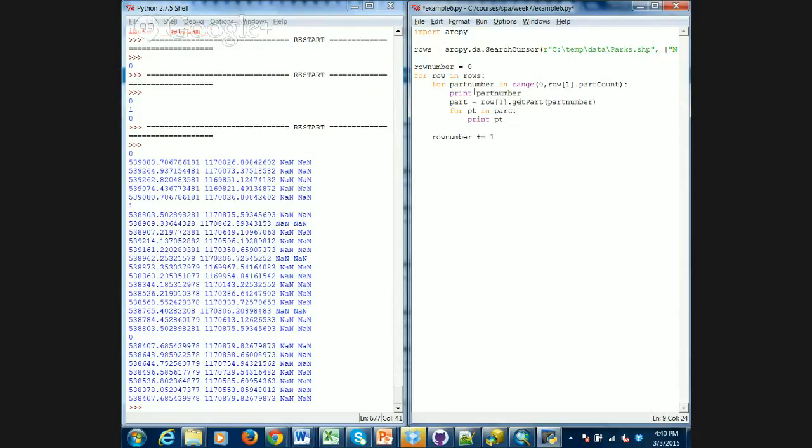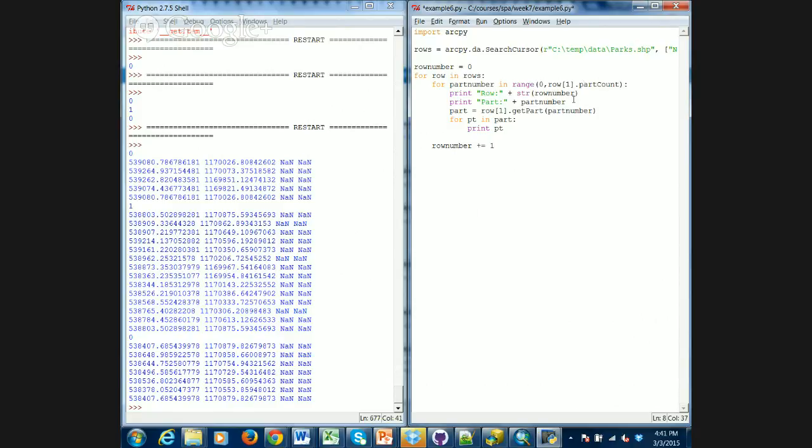Actually, I'll just go like this, print, and Python will yell at me if I don't convert them to strings.